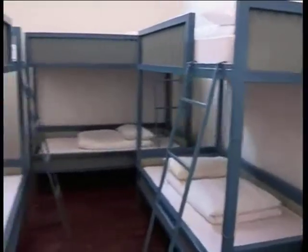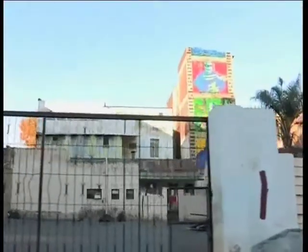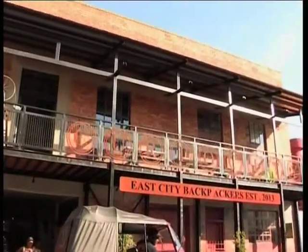With so many galleries, rooftop bars, museums within the space, a backpackers has become something of a necessity and something that's very much, I think, needed within the space. There's so much history around Curiosity and the whole Maboneng precinct itself. We're situated in an area called City and Suburban, and this is where the first suburbs of Johannesburg really started. This is where the first Jewish mine owners and bankers settled. And the property where Curiosity is was owned by a company called Pacific Press, which was established in 1949.